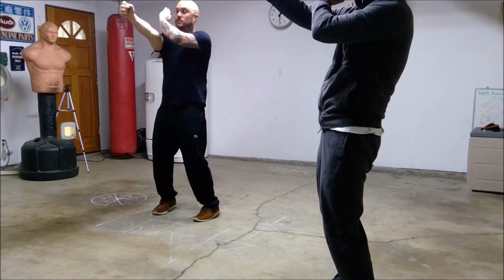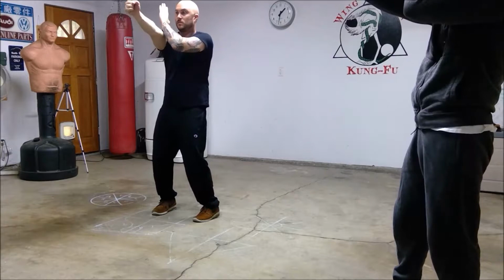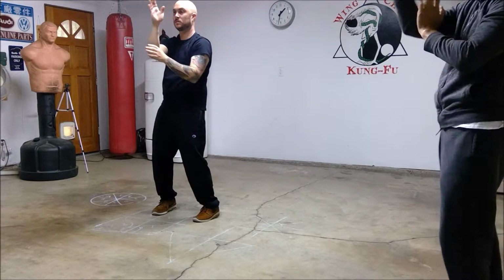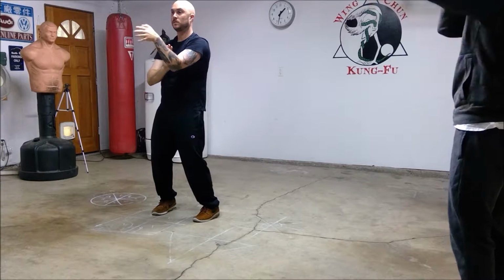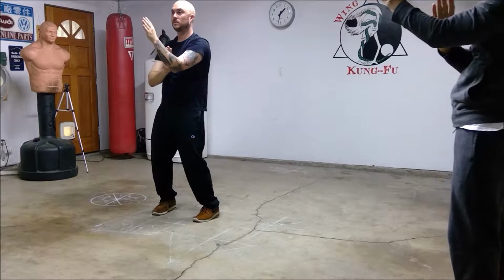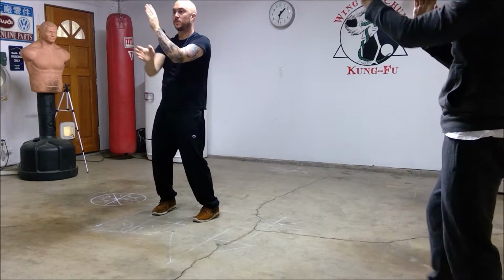Okay, so this hand right here, see the defensive hand? Becomes a point. One. Point. Two. Point. Three. Point. Four. Point. Five. Point. Six. Point. Seven. Point. Eight. Point. Nine. Point. Ten. Okay, very good.